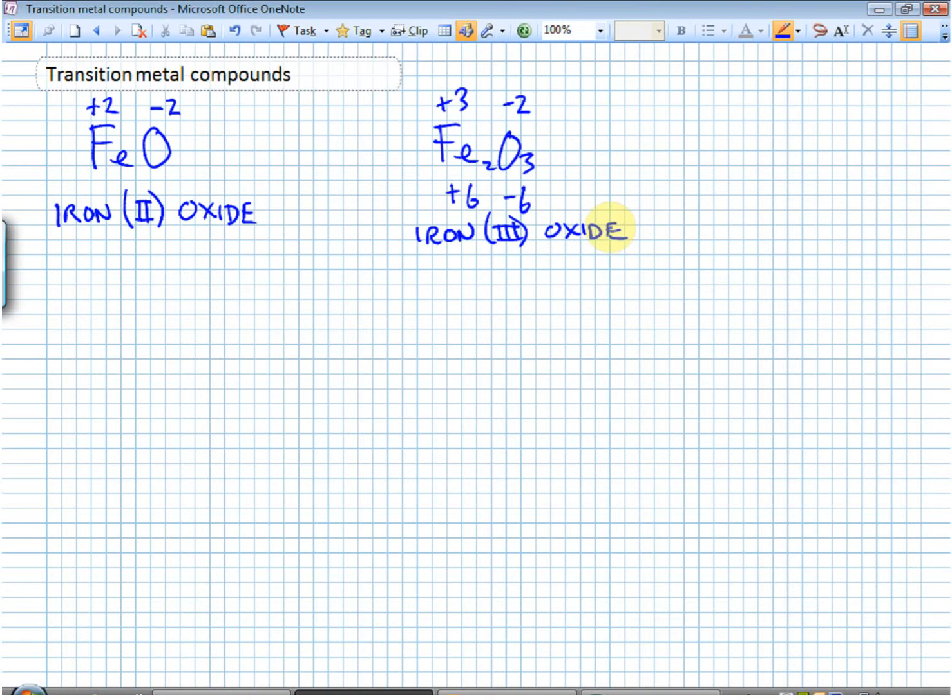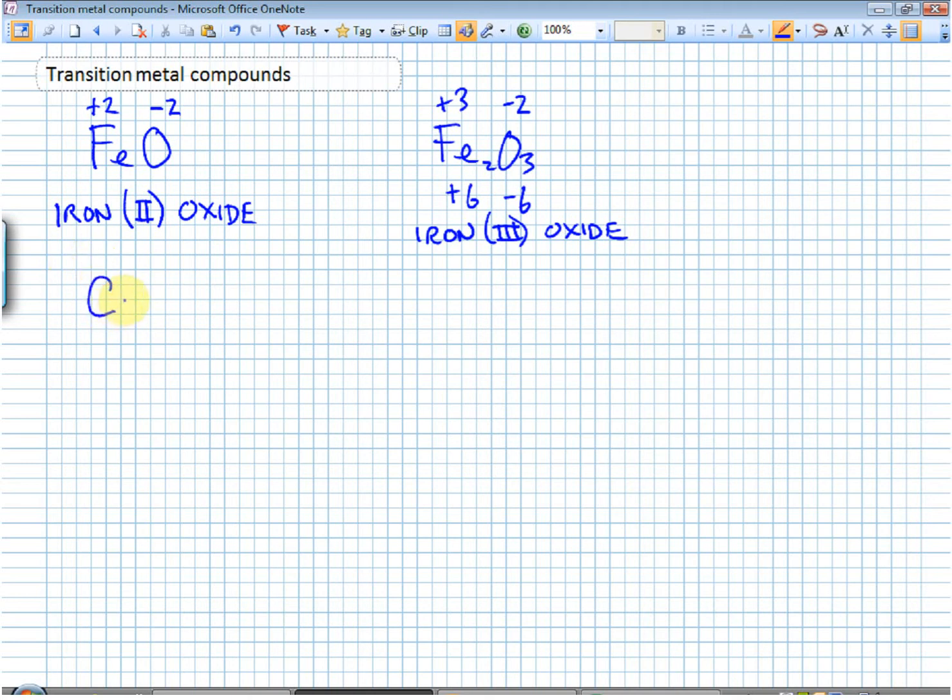So, just a little bit of a change. Whenever you see that Roman numeral, first of all, that Roman numeral is only ever going to be used with the transition metals, because the transition metals, many of them, not all of them, but many of them, have this special property that depending upon how and what they're reacting with, they can have multiple ionic states. Let's do another example. If chromium reacts, chromium will form these 2 compounds.